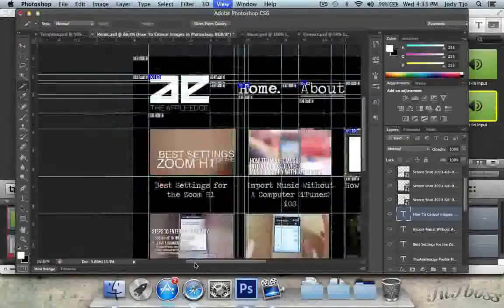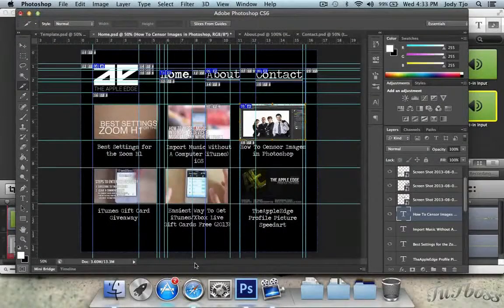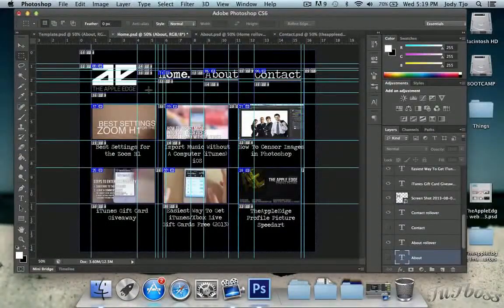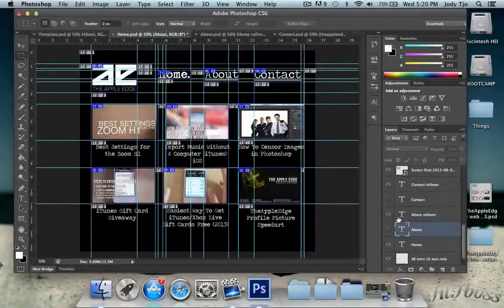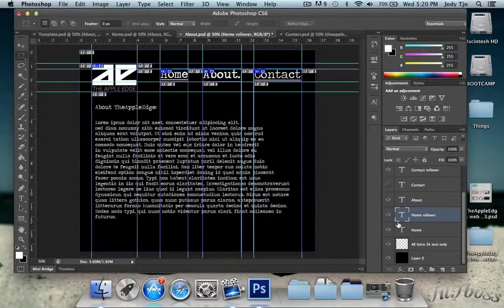And I'm just gonna finish this real quick and I'll get back to you guys. I'll do the same for the about and the contact as well. Alright, so I'm done with slicing up all the parts of the page that I want to be clicked through. And now before I proceed to exporting this, I'm going to display the original about and contact buttons over here instead of the rollover buttons, so that this is displayed by default. And I'm going to do the same thing for the other two pages as well.